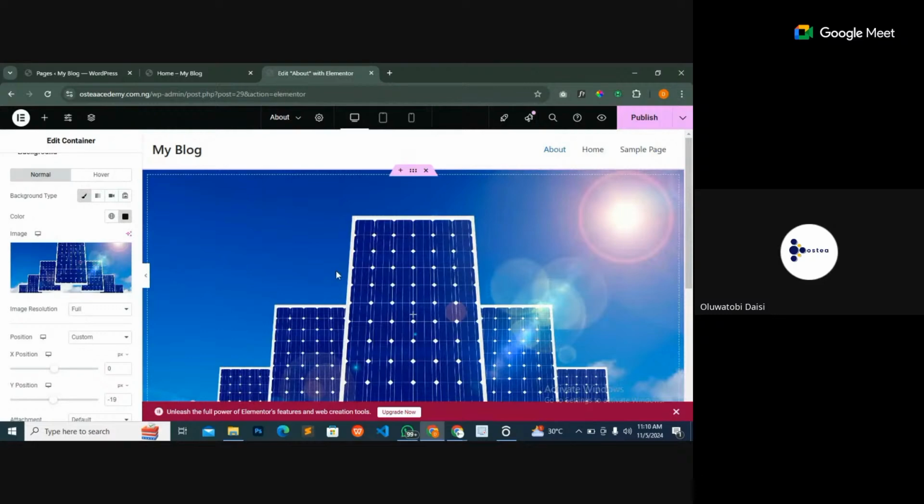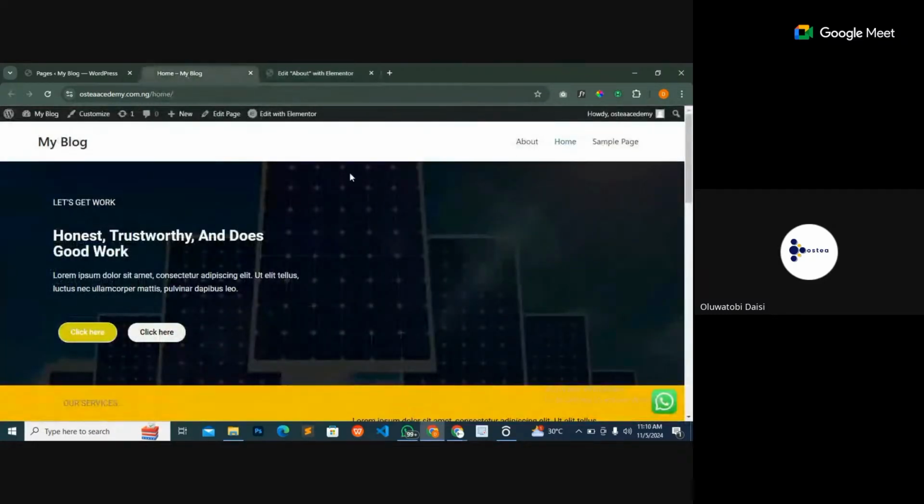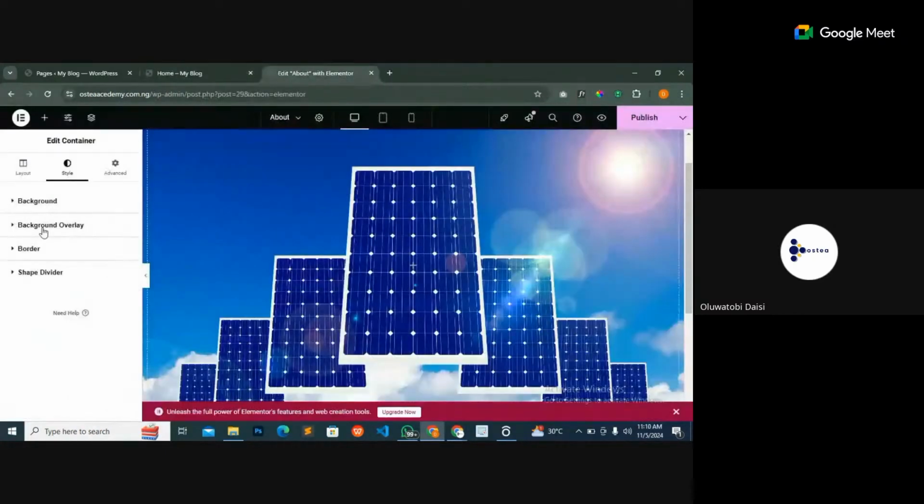What we want to make use of tonight is classic, or just making use of an image. All right, so if you come here, you're going to observe that this looks darker than what we have here. So that brings us to talk about background overlay. All right, background overlay has to do with you adding a color to your background. All right, now it is not always about adding a color above your background. We have a background here already, which is an image.